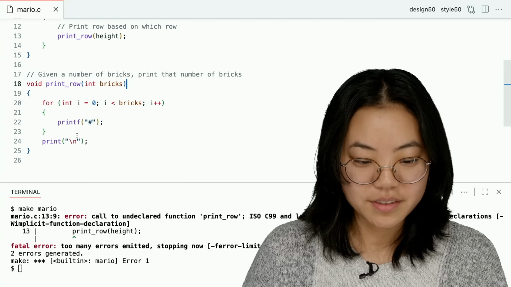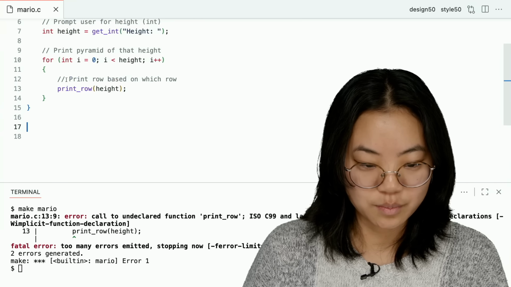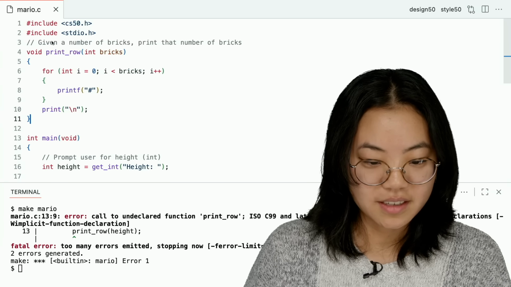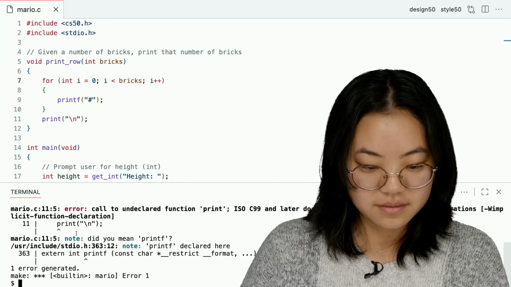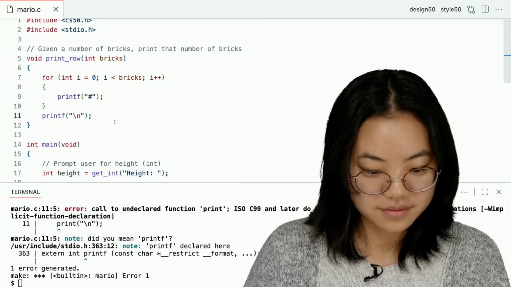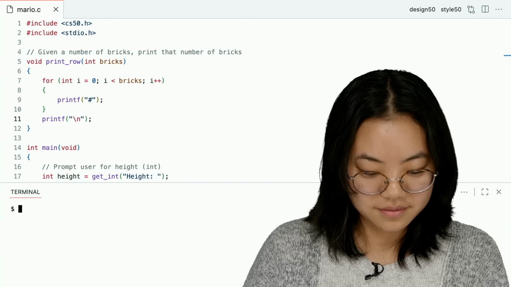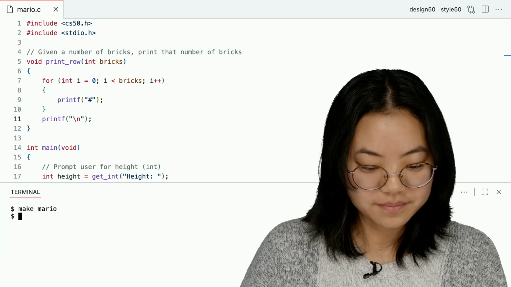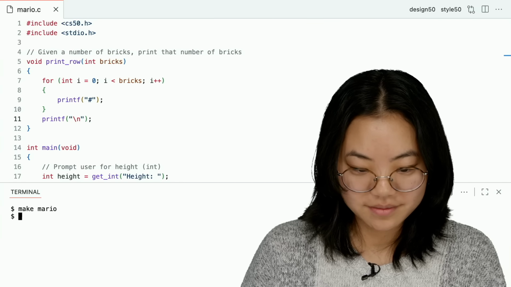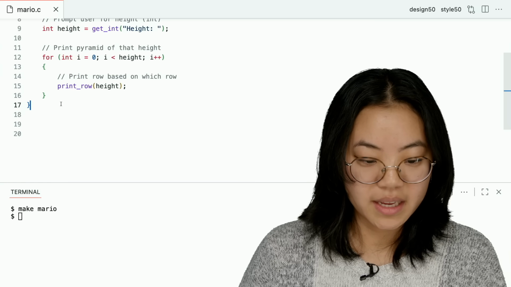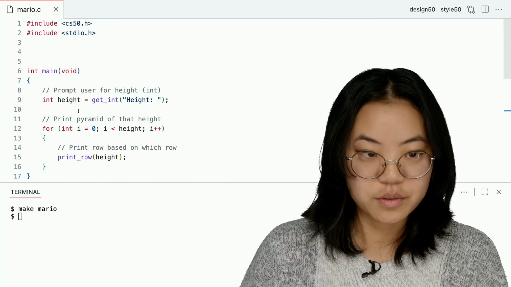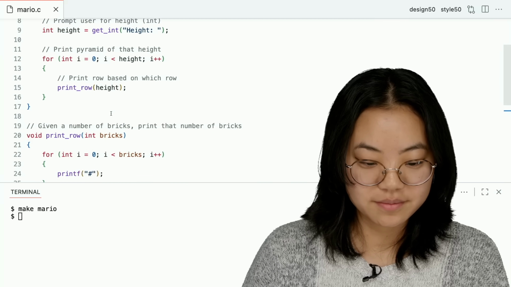So there are two ways I could fix this. One way is I just move this up here. Now if I run it again, no errors. The other way that we tend to recommend is to prototype this function.